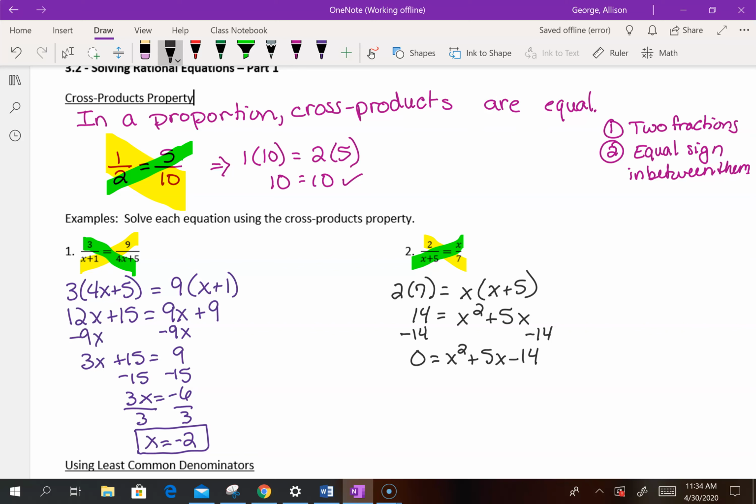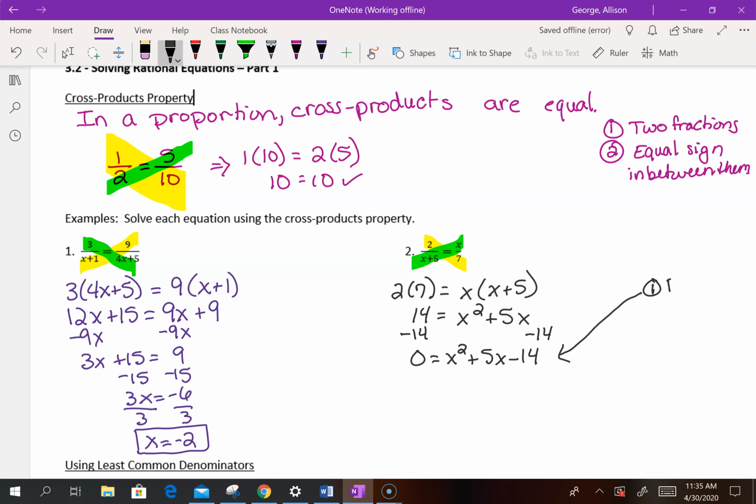I don't care how you solve that. A good chunk of pre-cal, however, is going to be calculator inactive. So I would suggest, if you're not comfortable with either the quadratic formula or factoring, that you practice with that more. Because if graphing is the only way you did it, you're going to run into a little bit of trouble. So make sure that you are brushing up on that. Hopefully working through these lessons are helping you, refreshing your mind on factoring. But I would make sure that you at least have one of those in your belt that you can do.